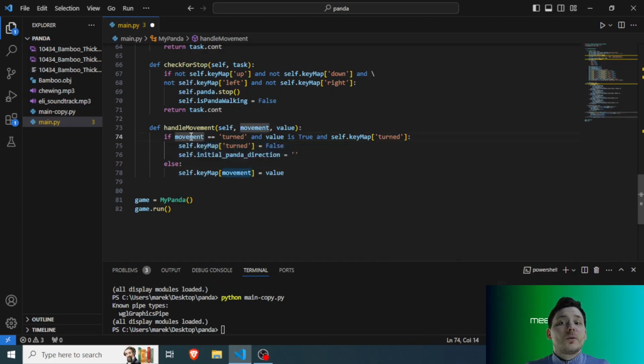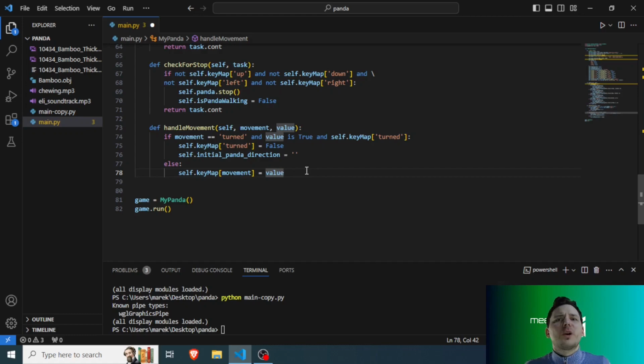But if that's not what I'm passing in, I want you to just change the values of the key that I'm passing in, nothing else. Okay, so that's sweet. So now Panda knows what to do when I press the T key again.